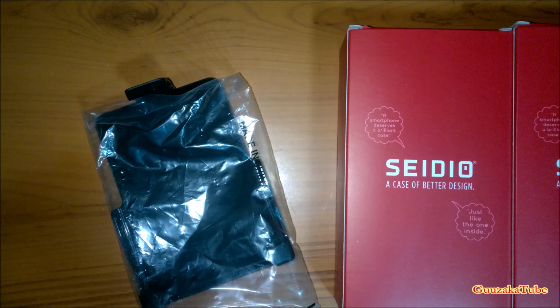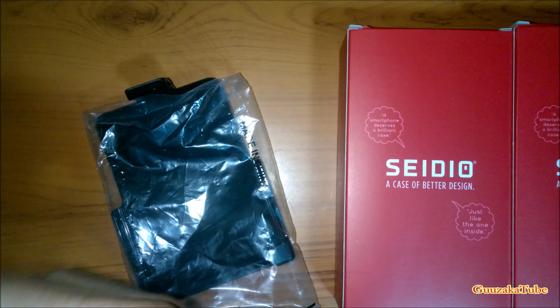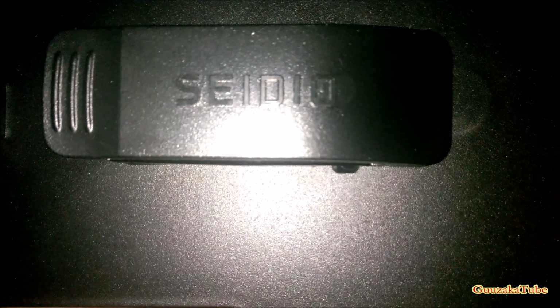I'm just talking and I don't know what they are, and I'm using the wrong terminology. So this is that. You can see that Seidio. Let me just turn up this light so we can get rid of that glare. I don't know if we're able to see the Seidio though. Oh, let me stand up. No, I cannot see it, so you probably won't be able to either. But it looks like that.